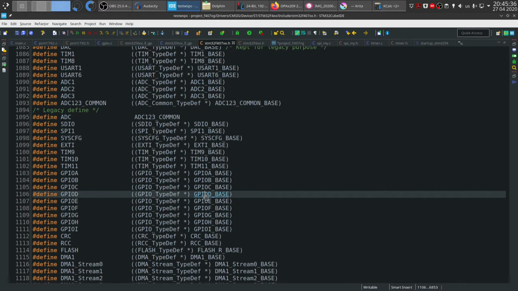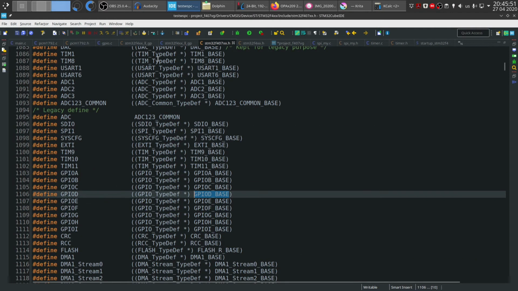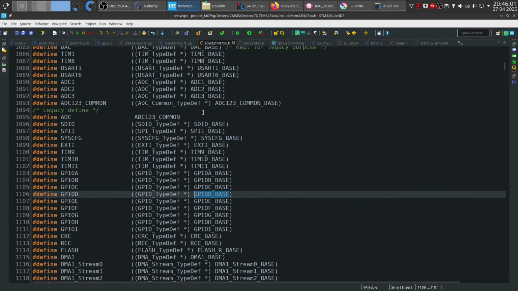So this base is, no, it's not going right now. So this is basically the address in the microcontroller where these settings are stored. And in the case of the microcontroller, the order in which these settings are stored in this structure is the same as the order of the settings in the microcontroller memory, which is not the case in our DAC. Let me show you what I mean.